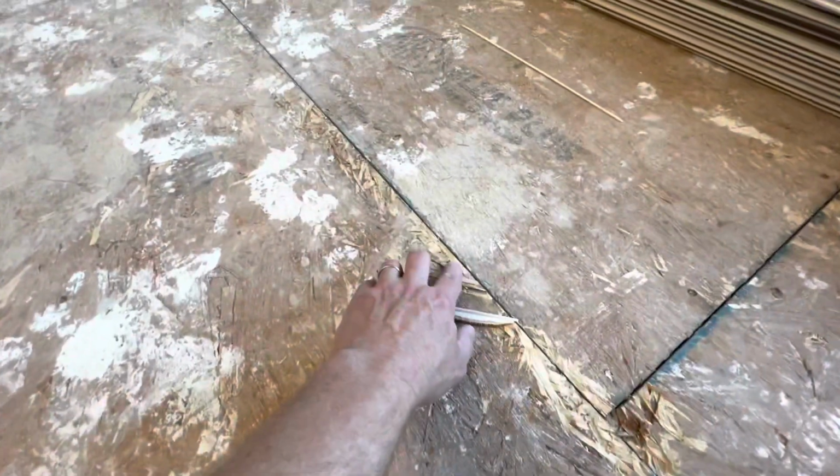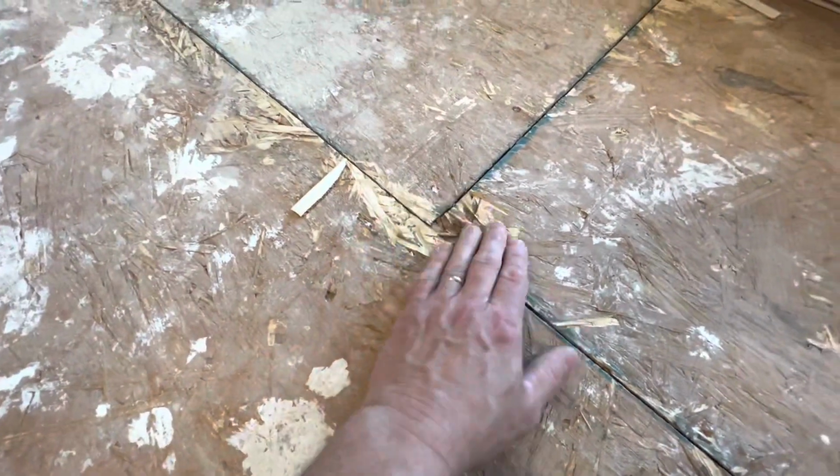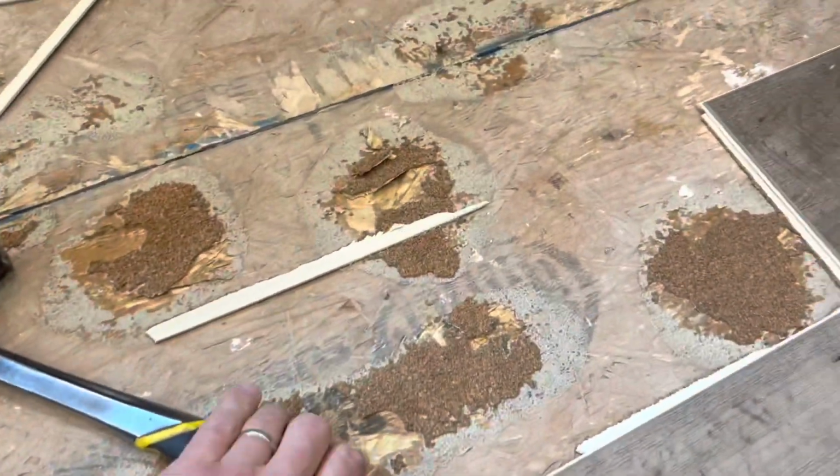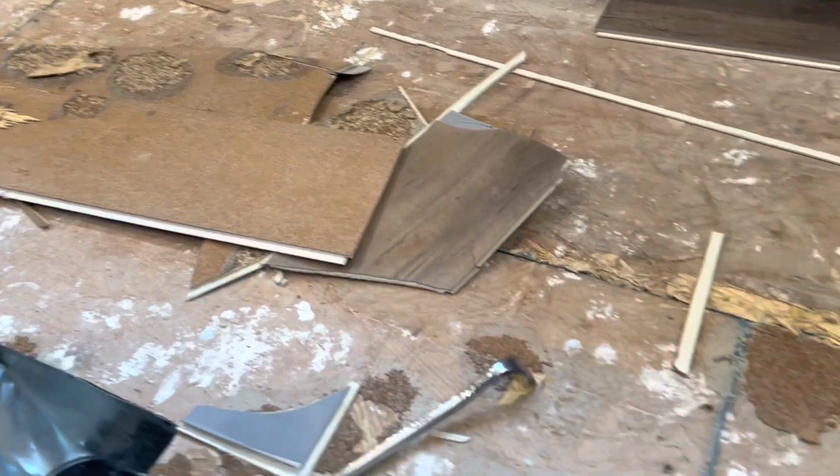It's zero prep work. Looks like they might have flaked off a couple pieces here and there where there was a super high clump or something like that. But outside of that, there is nothing else done. I mean, look at here. It barely even looks like it was even swept. All these little spots, looks like they just flaked off the board where it was high. Mercy. Never seen nobody glue down some vinyl plank like that.